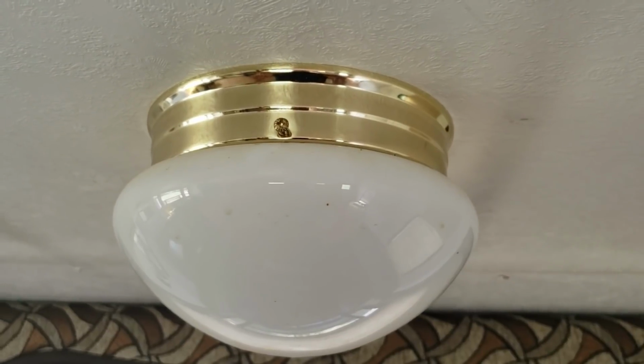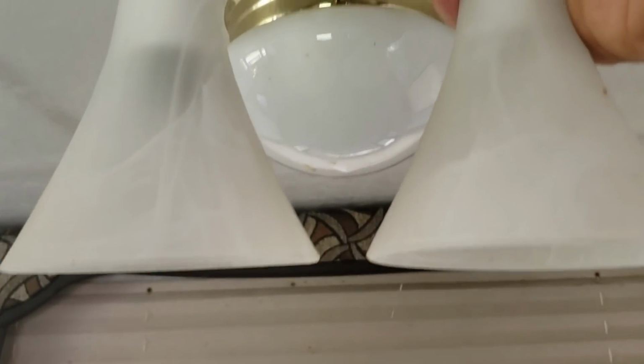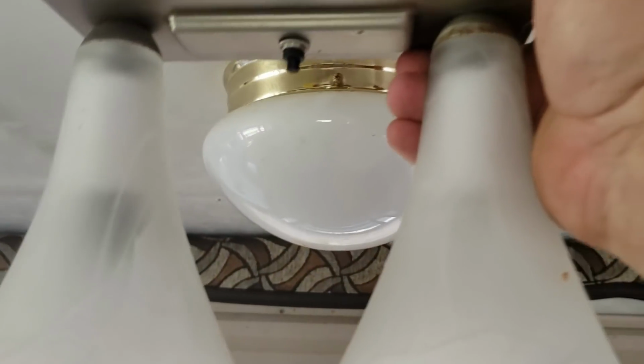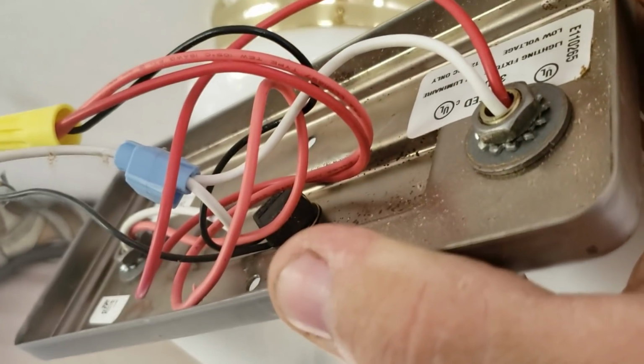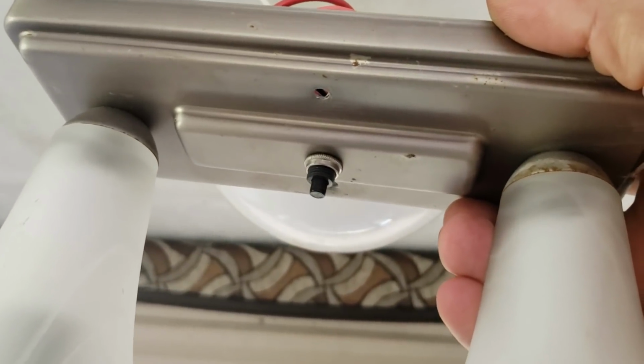Somebody will patch that up and use it as a deer hunting cabin on a lease. Instead of this kind of dated light right there, it'll be getting changed out to this more up-to-date tulip light and the nickel finish. And we have all the nickel finish pieces out of that RV through and through that we've been changing out and putting over in this one.